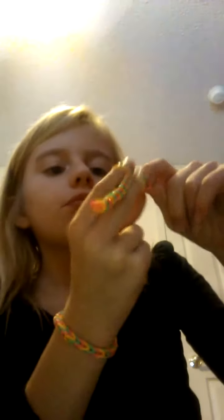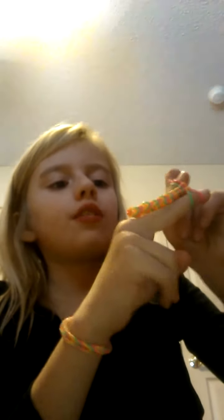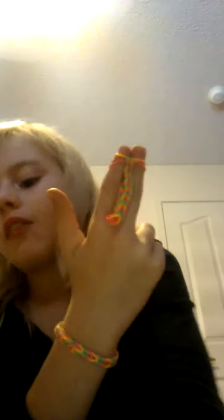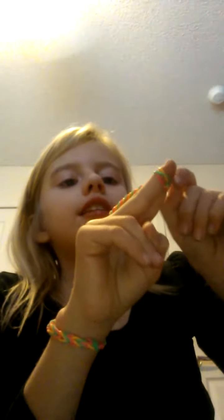So, just gonna figure out how I can finish this real quick. Just gonna see if it's good enough to make for a bracelet. Probably keep on going for a while, but this is all right. Just gonna keep going. I have no idea what I'm saying. What did I just say? Half of the stuff that I'm talking to you guys about right now, I'm probably not even thinking. I'm just focusing on this and making it.